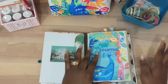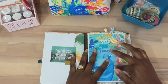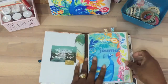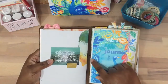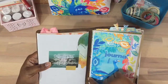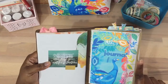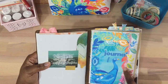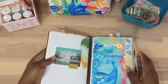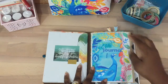The A5 planner is good, but I wanted to try putting it into my March B6 journal. I decorated the front — the paper in the background came from a 12 by 12 scrapbook kit and it went really nicely. I put some glitter tape on the side and used the die cuts from the kit for the month. This is from the main kit.